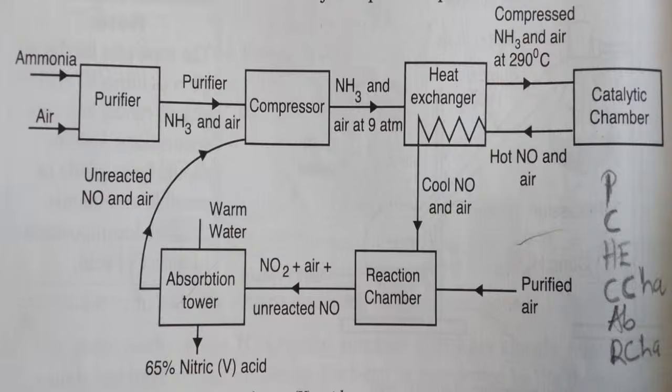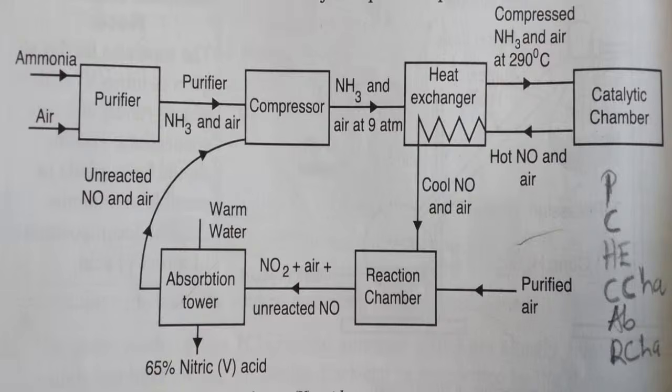To remove the traces of water, we pass that acid into concentrated sulfuric 6 acid, which helps us to obtain pure acid. So the role of the concentrated sulfuric 6 acid there is that it acts as a drying agent. And if concentrated sulfuric 6 acid is not there, we can as well use phosphorus 5 oxide so that we obtain pure nitric 5 acid, which is about 68%. So that is as far as the equation is concerned.